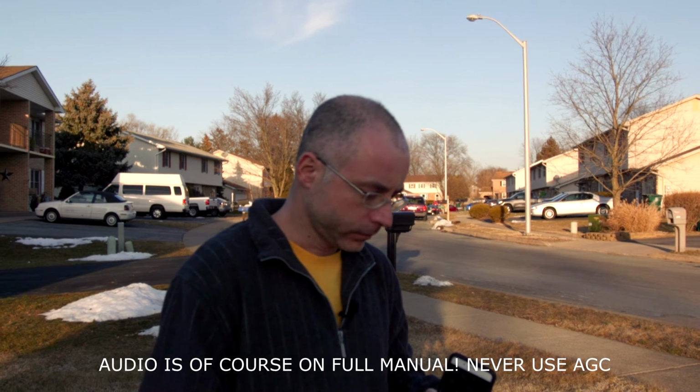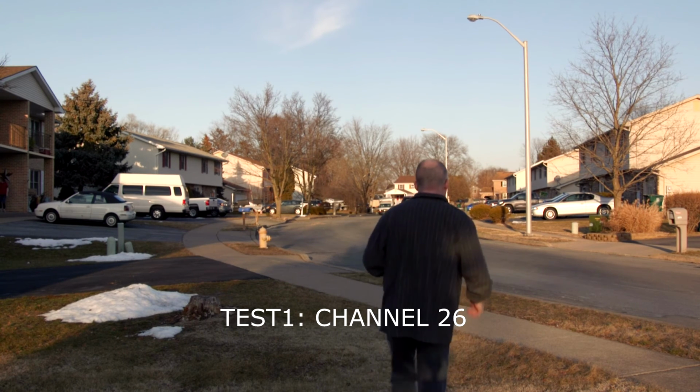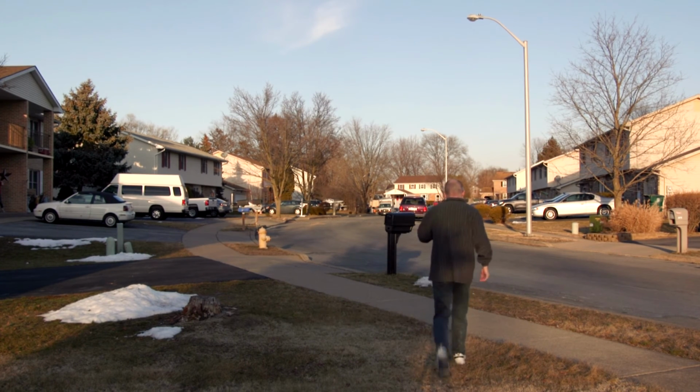I'm gonna be doing some quiet here so you can hear. It shouldn't be any tss or anything like that, so it sounds pretty good. Like I was saying, on the low frequency, it's a little bassy, and the high frequency sounds okay, but in my opinion, it should be a little bit more crispy than that, so I'm gonna start walking that way.